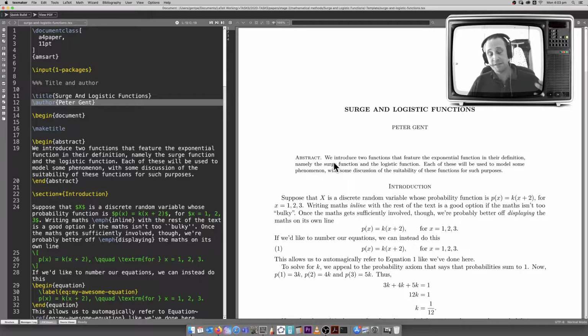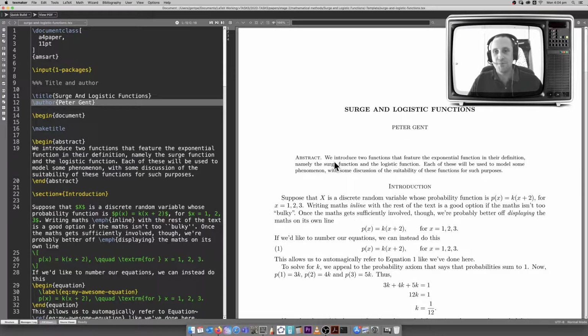Here I'm just saying, well, this is an abstract, so I'm going to put it in an abstract environment, and it will do all the heavy lifting for me. So this is why professional mathematicians favor this software, because you don't need to muck around once you learn how it works, and you just keep a template which you've used before, basically. Then it's very quick to put this stuff together.